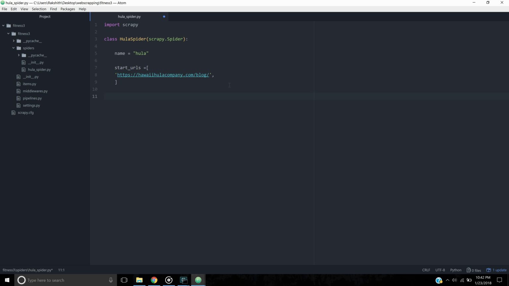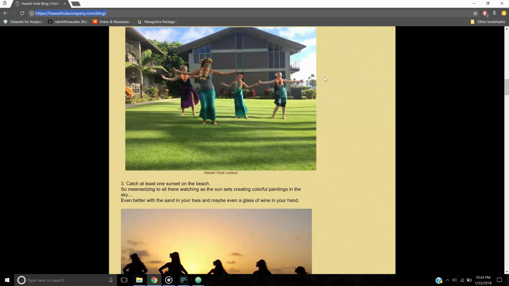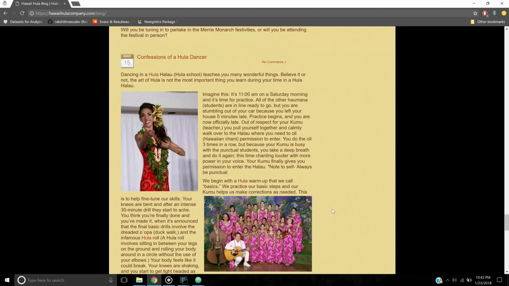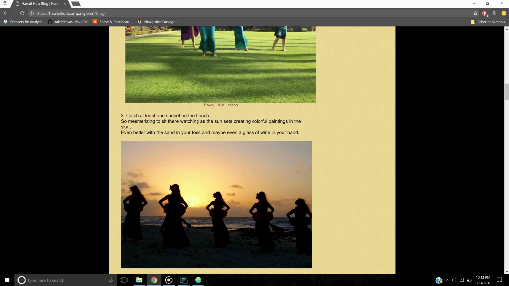What we should have right now is a method inside the class, and we'll call it def. Create a method, and the method name is supposed to be parse all the time, and it takes in arguments. One is called self, the other argument is called response. Okay, this is the standard syntax, and if you can write this, you are ready to roll. Now this method is basically going to parse all the content on this web page here, and that's pretty much it.